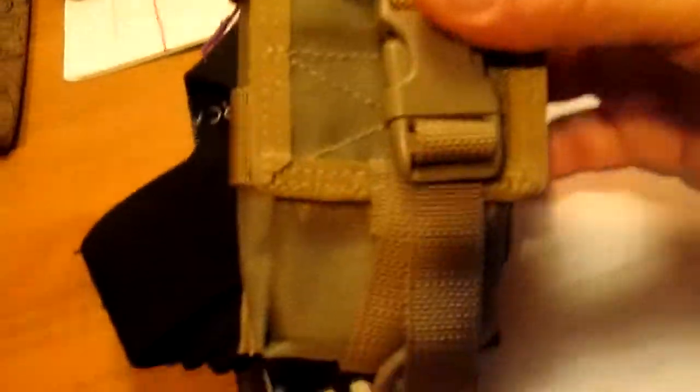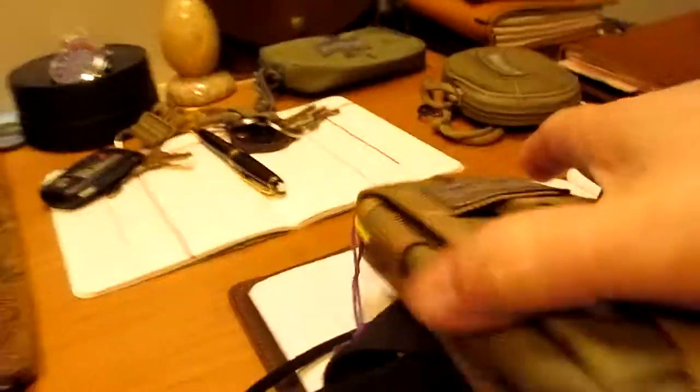So today I'm going to give my plus 30-day review of the Maxpedition TC-1 pouch, which is this pouch over here. There it is. Okay, so I've been using it for over 30 days on a daily basis, and I really like it. It's easy to use. It rests on the belt. There's the belt loop, right? And so it rests over here, as you can see in that spot right there.